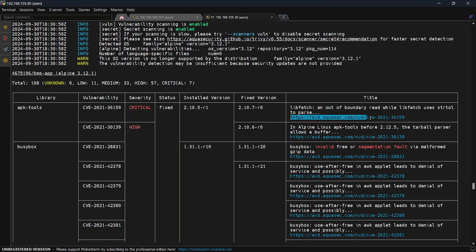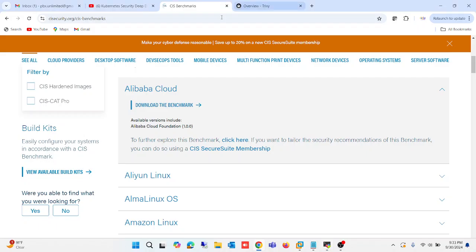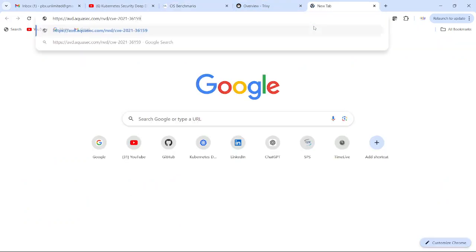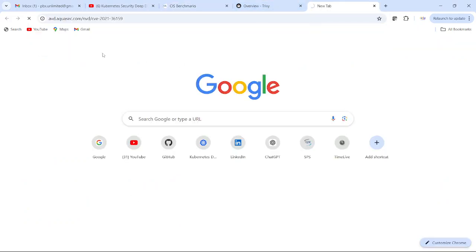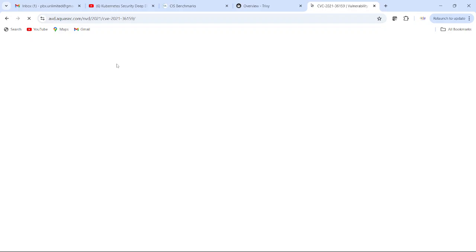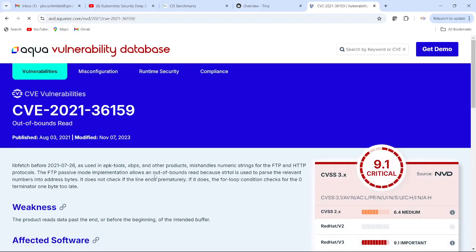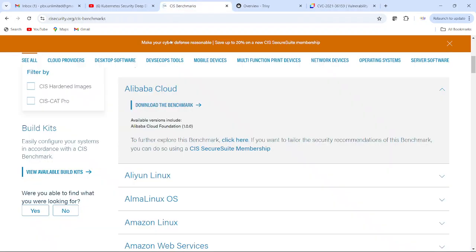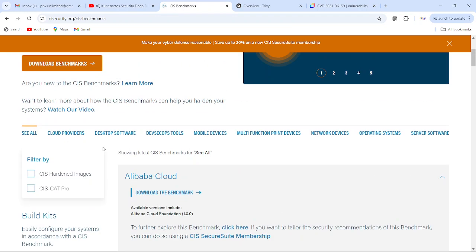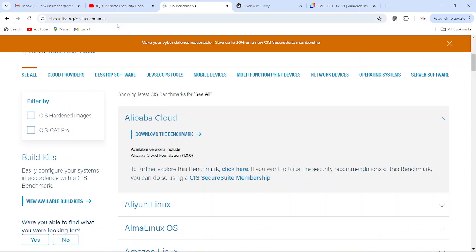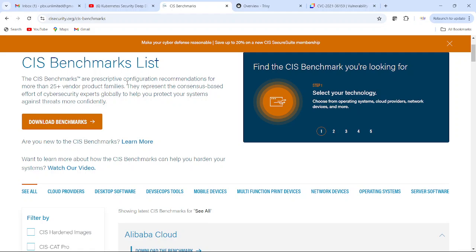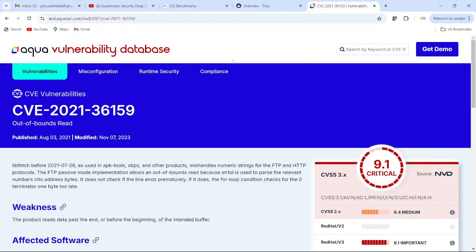If you want to go into the detail of a reported CVE, you can directly copy the link of this report and open it. So ecosecurity.com has a database of all the common vulnerabilities and exposures. You can also see the list of these values by downloading the PDF from CIS, the Center for Internet Security.